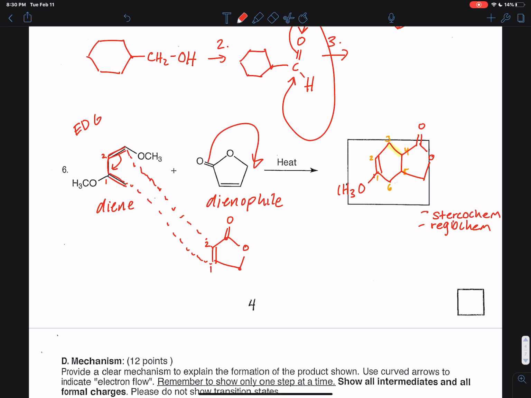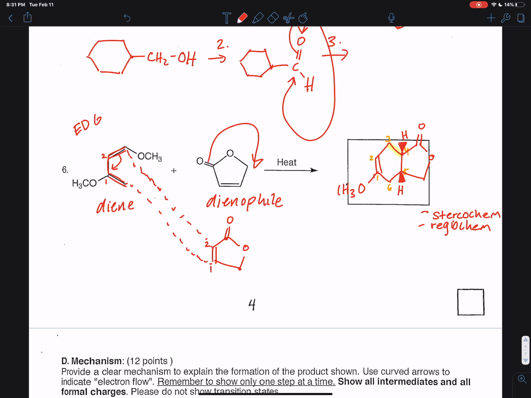Now, in terms of stereochemistry, you want your electron withdrawing group to always be coming from the endo position. That is more favorable. The endo position just means that it is going down in the space from the ring, okay? It approaches from the bottom side. So to show that, I could put a dash going in between the number 4 carbon and the carbonyl, but rather, just for drawing's sake, I will put the hydrogen there going up, so that implies that the carbonyl is going down, okay? And then the other one, let me also put it going up, and then we'll finish it, and then I'll answer your question.